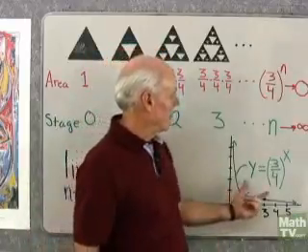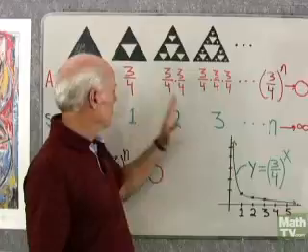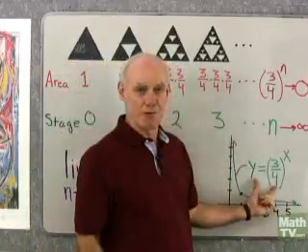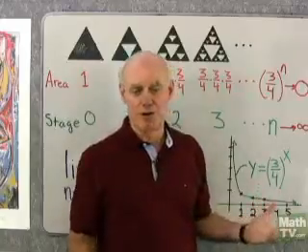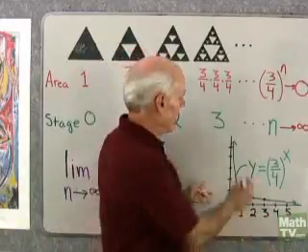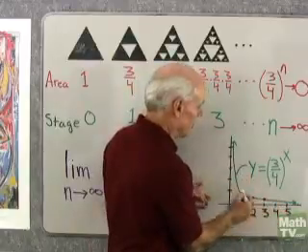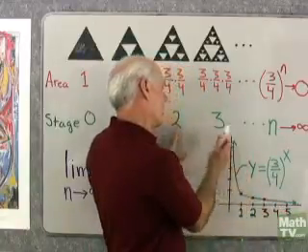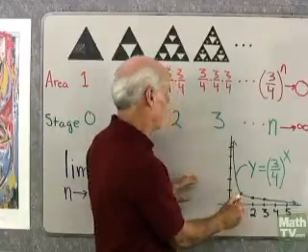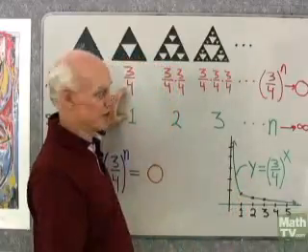Another way to look at it might be to just say, well, these points right here are points on the curve y equals 3/4 to the x power. If you had your little graphing calculator or whatever and wanted to graph y equals 3/4 to the x, that graph would look like this green curve right here. And although these are distinct points right here, this point, the point x equals 1, y equals 3/4, corresponds to that.